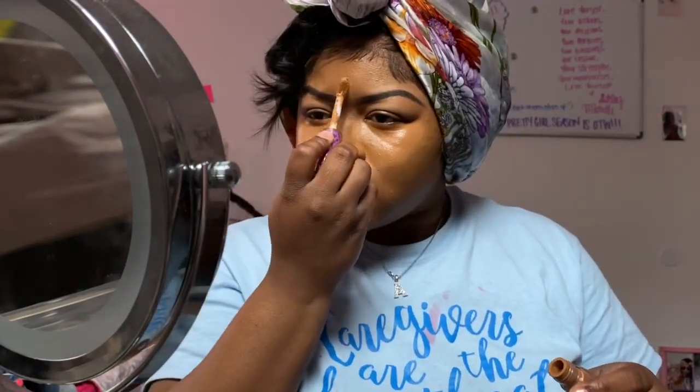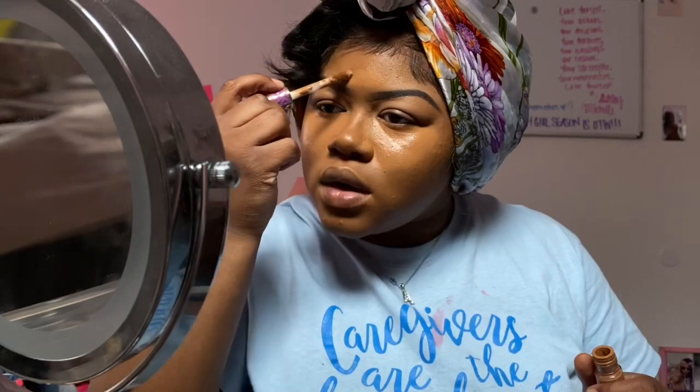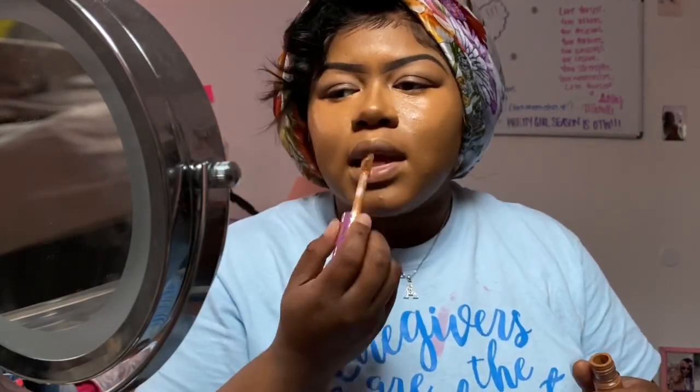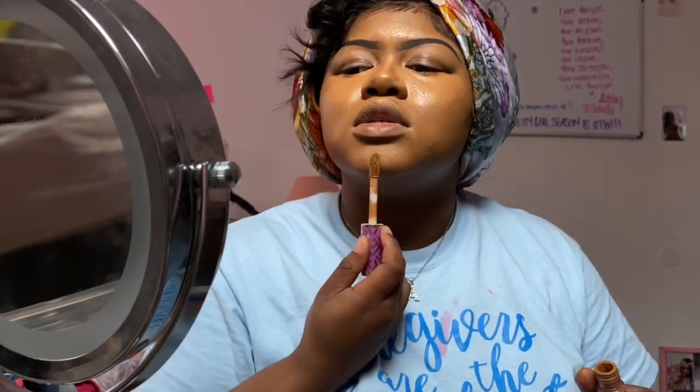And I'm gonna highlight all of the parts of my face. So forehead, I got under my eyes already. I'm gonna go down the bridge of my nose. Gonna get this, and usually I don't do this, but I've been liking this lately. I'm gonna get a little bit on my chin, just a little bit.